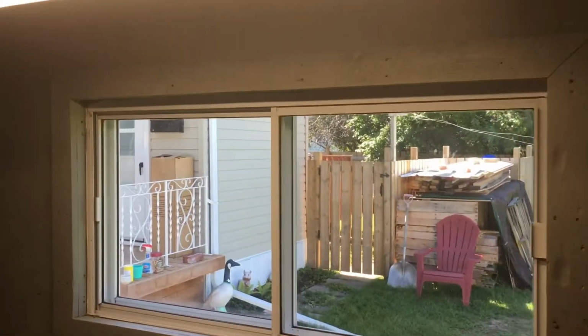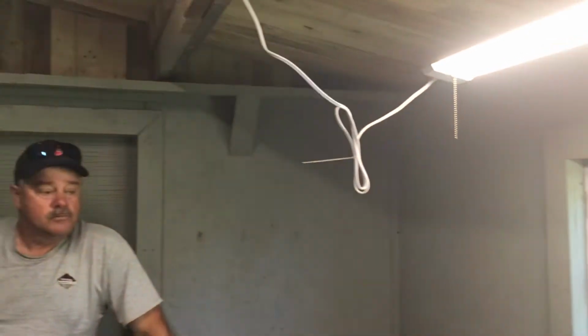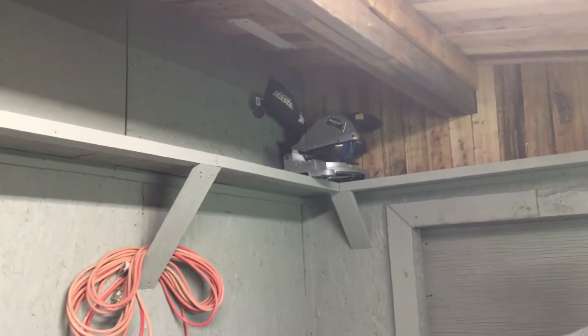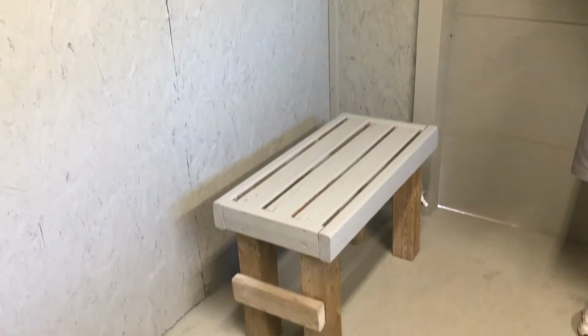But Philip's got lights in. He's got it painted. Starting to store his Barbie tools up there. Turning it into a workshop. It's looking good.